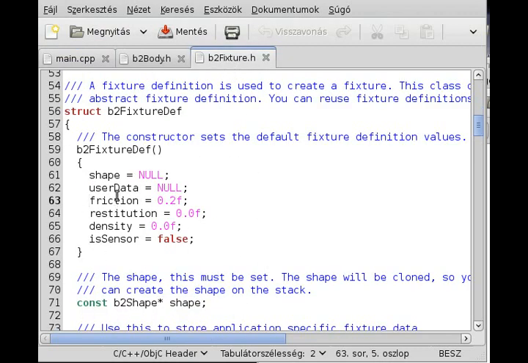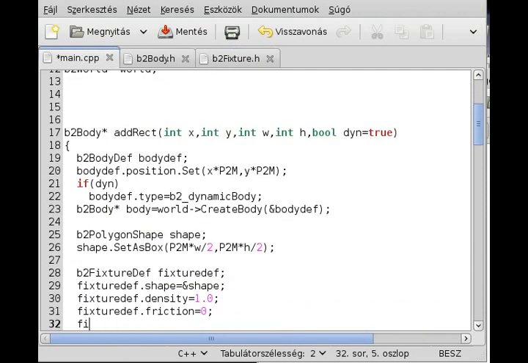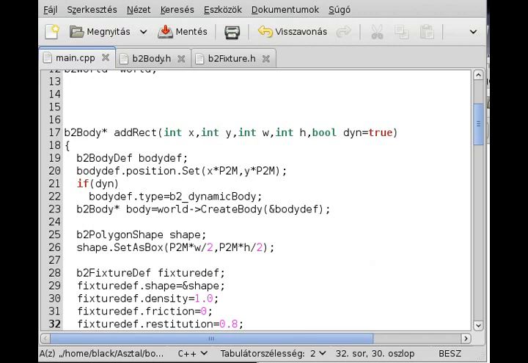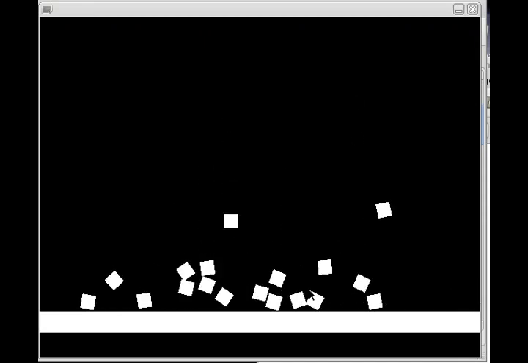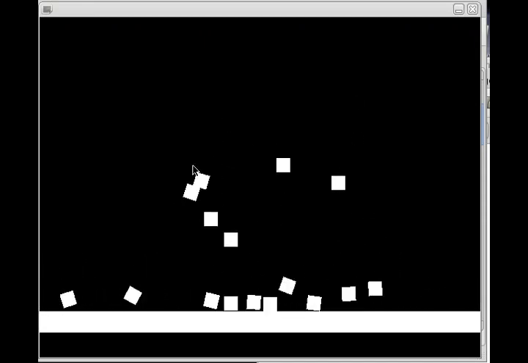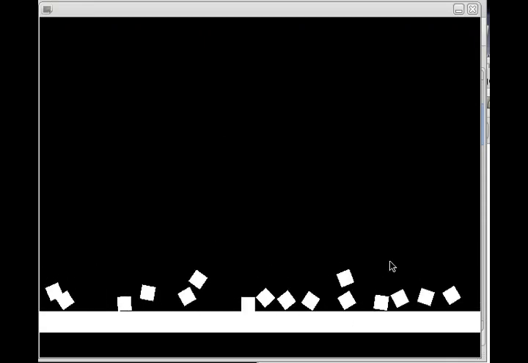And let's see the other, which is the restitution. So fixtureDef.restitution, and make it equal to, I don't know, 0.8. Okay, and try to run it, so let's see what that resulted. Okay, now drop, and as you can see, it's like a ball, it's bouncy, can easily bounce, and now they can very easily slide too. So they slide all over this little ground which I have put here.